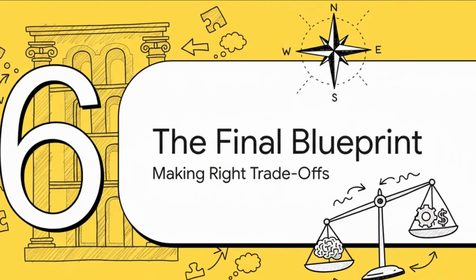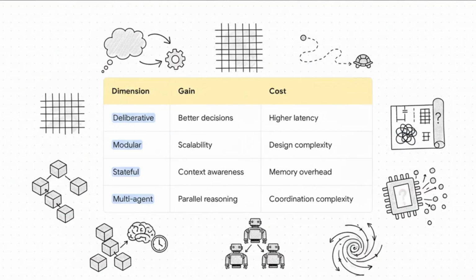Phew, okay. We have covered a lot of ground. Now it's time to bring it all together into the architect's final blueprint. And here's the most important thing I want you to take away. There is no single best architecture. It just doesn't exist. The real skill, the art, is in making the right trade-offs for whatever it is you're trying to build. And this matrix right here, this is really the core takeaway of our whole chat.